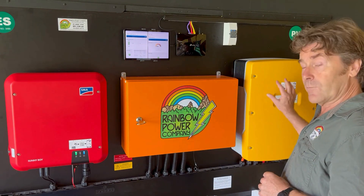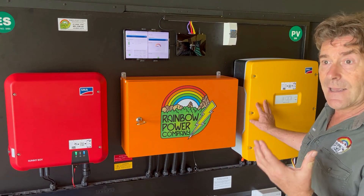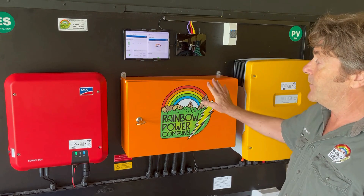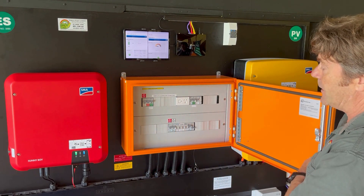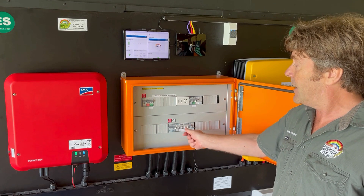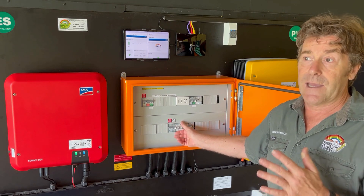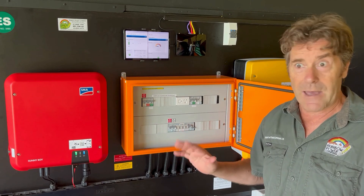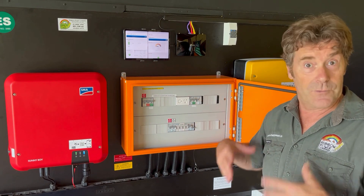With just this one unit, you can actually double the size of the solar capacity coming in, and that's great for running daytime loads like pools and air conditioners. This is the AC distribution box, where everything meets. We do this ourselves — we put all this together. One of the benefits here is we have a manual inverter transfer switch, so in case there's any issue with the system or anything goes wrong, you're not left without power. You can switch this unit over to the backup power supply and keep going.